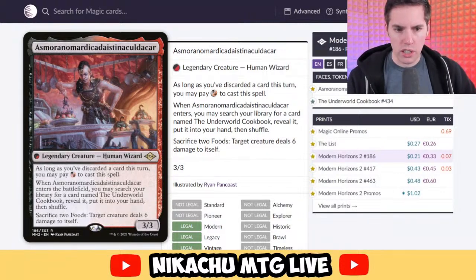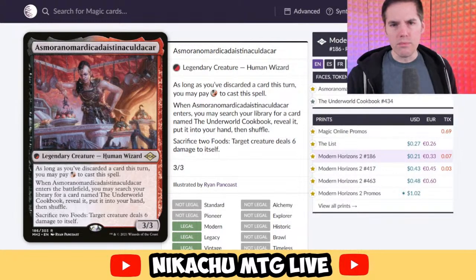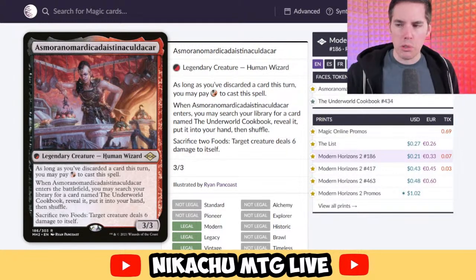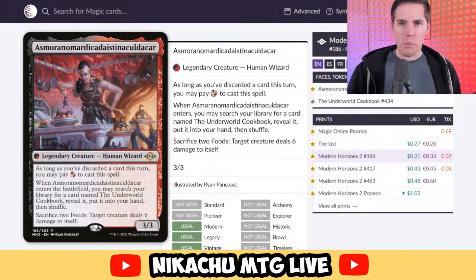Sacrifice 2 foods. Target creature deals 6, sorry, target creature deals 6 damage to itself. Stop hitting yourself. What are you hitting yourself for, huh? Stupid creatures. The lore doesn't make any sense. Like the food poisons them.